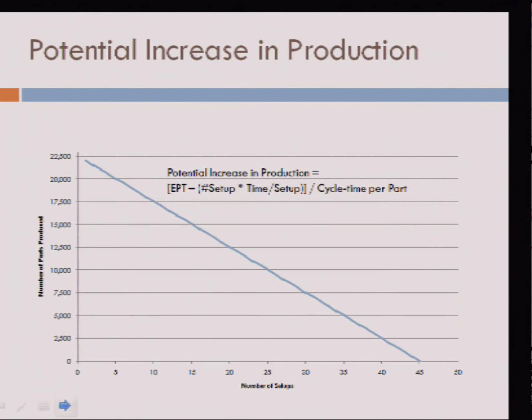These are some graphs we used to approximate. Here we said that if we perform so many setups, then here's how the available capacity would reduce. That means if you freed up so much capacity, but then you had to make so many setups, then for the time it would take you to perform those setups, you would eat up some of that freed up capacity. But still, the leftover capacity is what would be available to run parts.